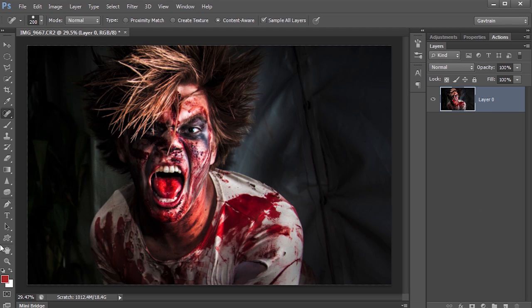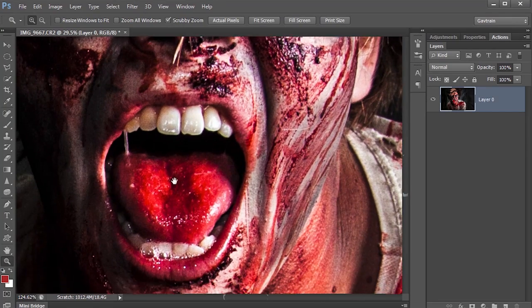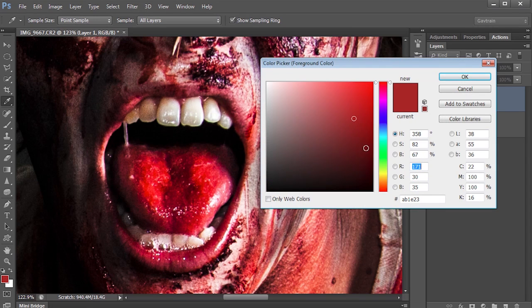Finally, last thing I want to do is just work on the teeth, because the teeth, well, they're just a bit too good, to be honest. They're just too clean. So with our very clean teeth, I'm going to make them a little bit more dirty by making a new layer. New layer like that, blank, nothing in it at all. And then I'm going to change the foreground colour to, well, let's go for a sort of a yellowy orange colour. Okay, so we're going to pick something like that. There we go, that's good.